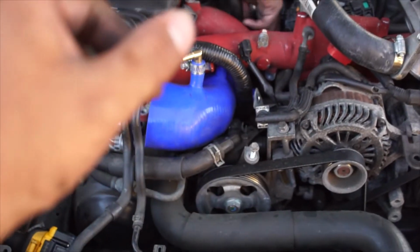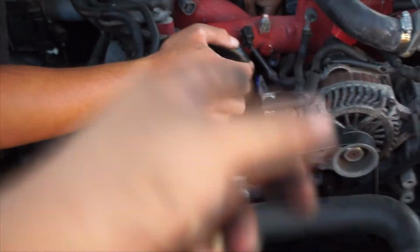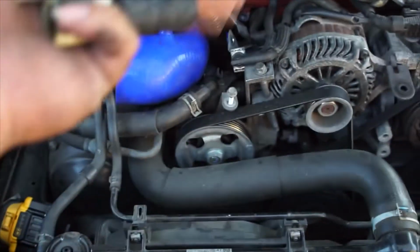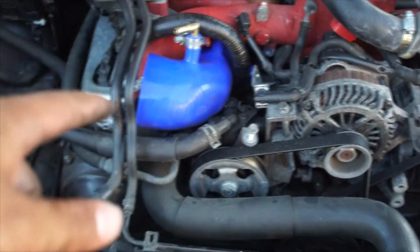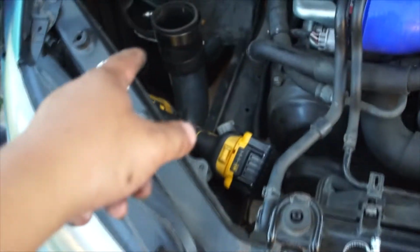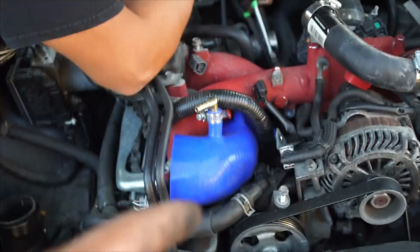But before we do all that, we're gonna make sure all the hoses are connected to where they need to be. Basically put everything back together, because this is pretty much back in and ready to go. So we just need to put the hoses in, put the intake back in, hoses, blow off valve, and that should be it. Okay, now everything's pretty much in, tightened. Right now we're just matching up these hoses of where everything goes, making sure all these fittings are tightened, and these gold fittings, that's to that.